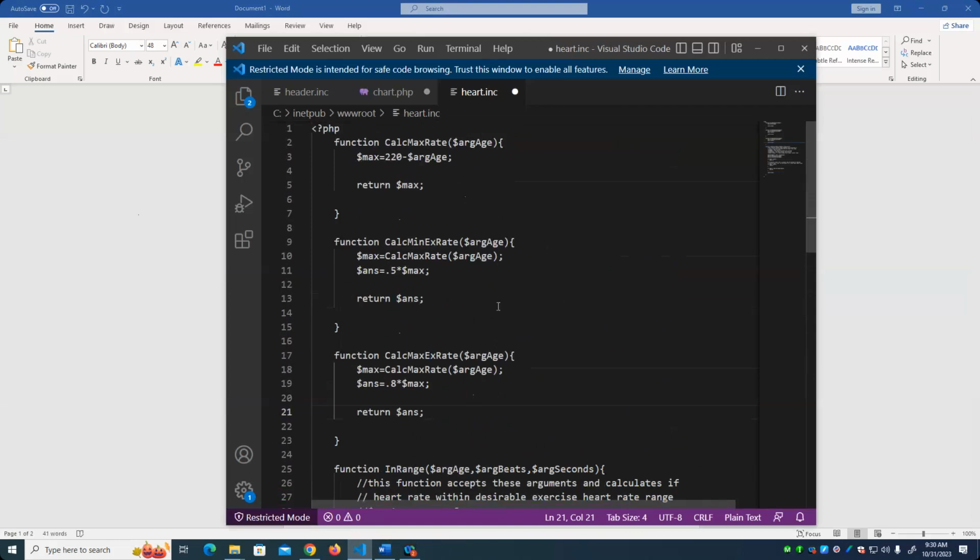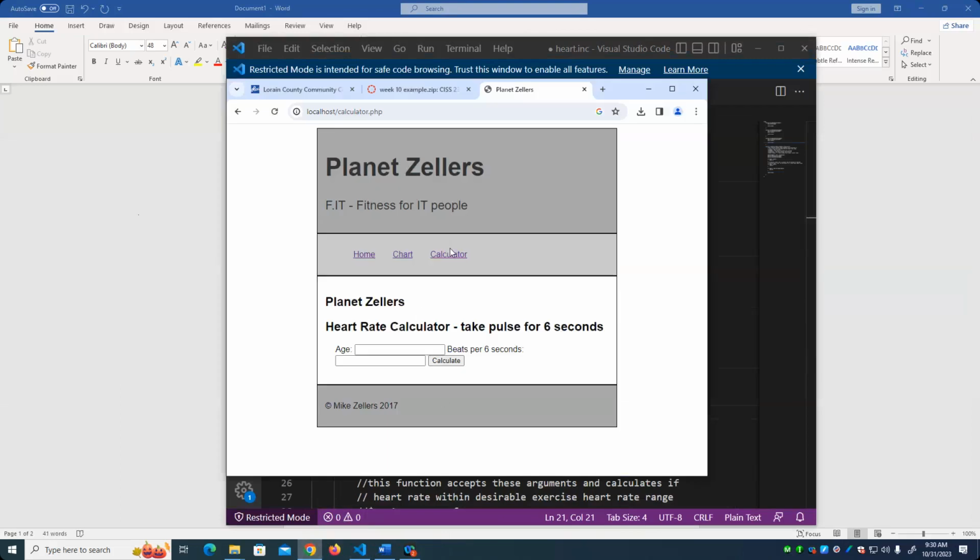All right, let's look to see how this is used on the calculator. And the calculator, if you remember, accepts person's age and the heart rate for 6 seconds. I could change this page to say, what's their heart rate, and have person key in the number of seconds. I could do that, all right? But I didn't. But our function's ready for it in case I made that change. That's a good function. It's flexible.